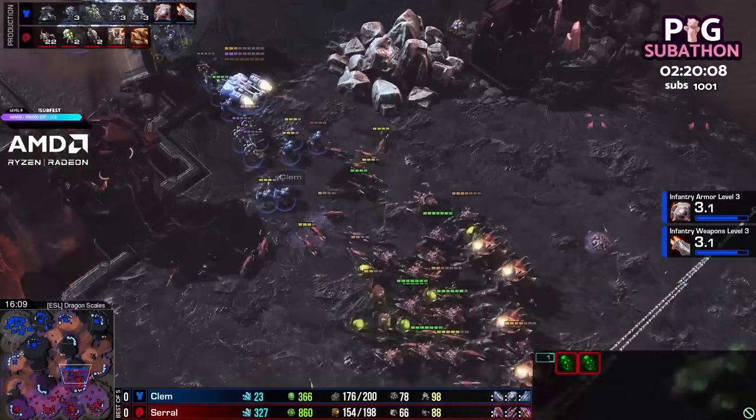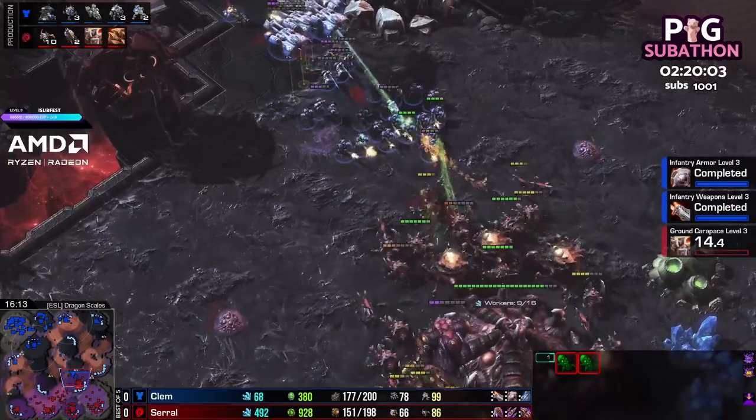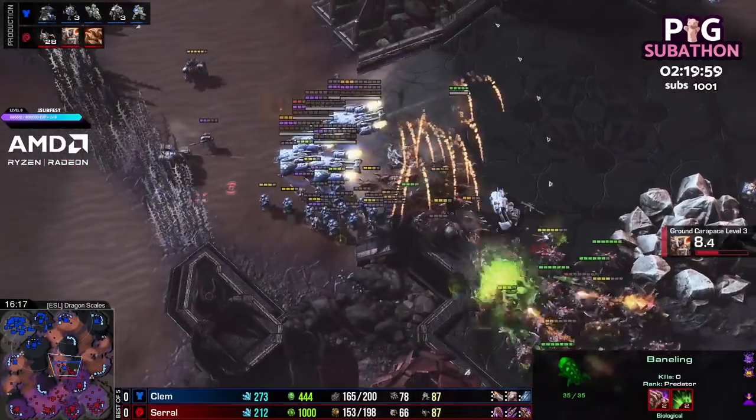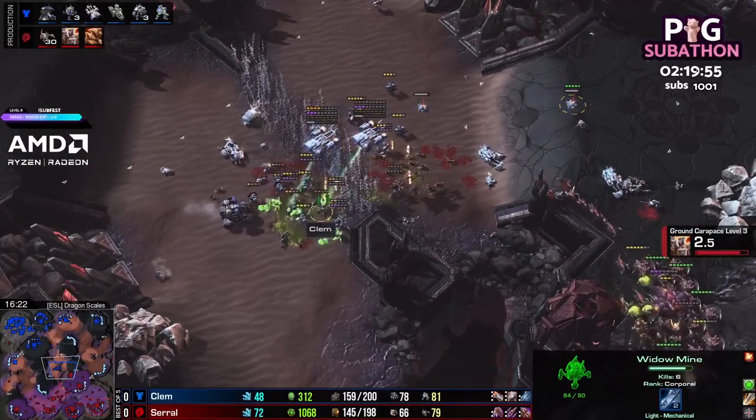Chitinous Plating's on the way, plus three armor as well. The Carapace upgrade will finish in a moment. More snipes going down. A Ravager gets popped. Baneling says, oh, the Widow Mines! Two Widow Mines just got dragged in to do massive friendly fire.